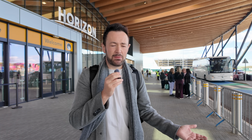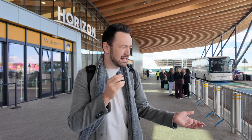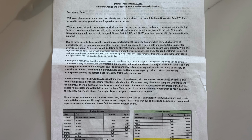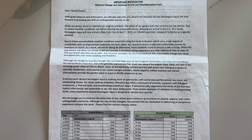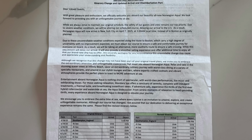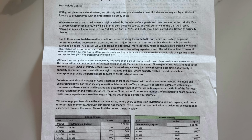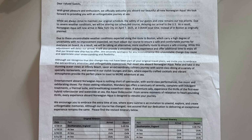So I'm really sad, to be honest, but more than that, I'm a little bit more upset with how it's been dealt with. There's nobody to speak to, nobody explaining what's happening. We were given a letter that basically says, "Oh, enjoy your new 3 days on board," which would be fantastic if we could enjoy the beach club and the infinity pool. It's like, well, if it's going to be horrendous weather in the middle of winter, I don't think that's going to happen, is it? But hey, a lot of very disappointed people.